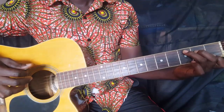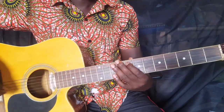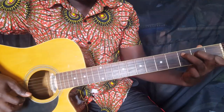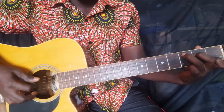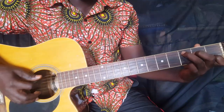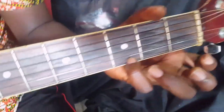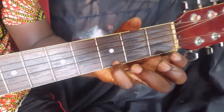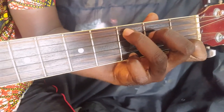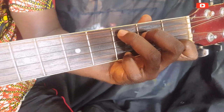Okay, these are the chords we are going to play. We are going to play C major add 5, C major add 5. Bring the camera very close. I'll add this to my C major chord. So I'll play this chord. It's the same as C major, but I've added the 5th note.